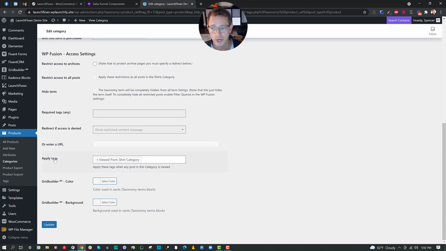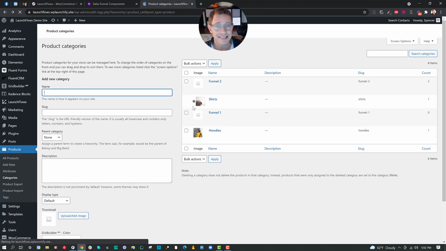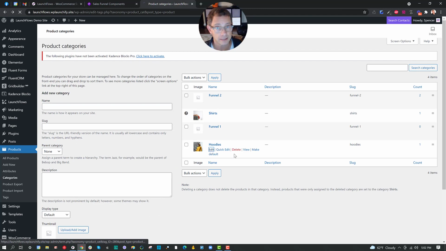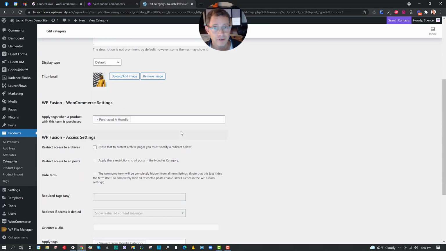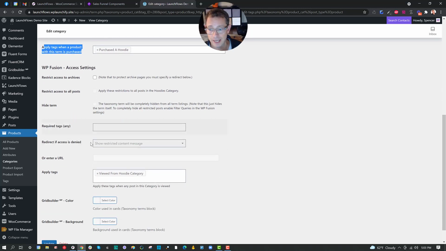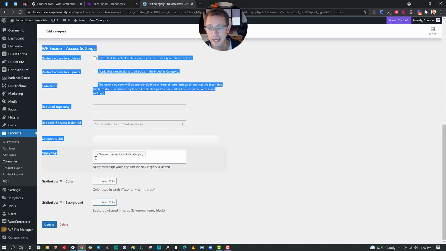And I also want to track when people look but don't buy. So I gave them another tag that says if they just view the shirt page of any shirt with the category, that gives them a tag there. And I did the same rule with the hoodies. And that's essentially how this person was able to acquire the tag, even if I had not specified it on a product by product basis. Apply the tag of bought a hoodie or purchased a hoodie when they purchase any hoodie in that category, and apply a tag of viewed it whenever they just view it.